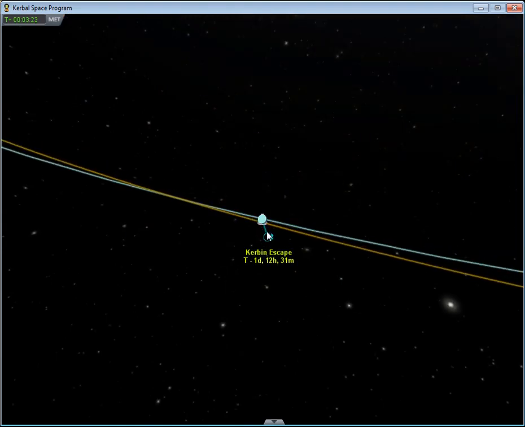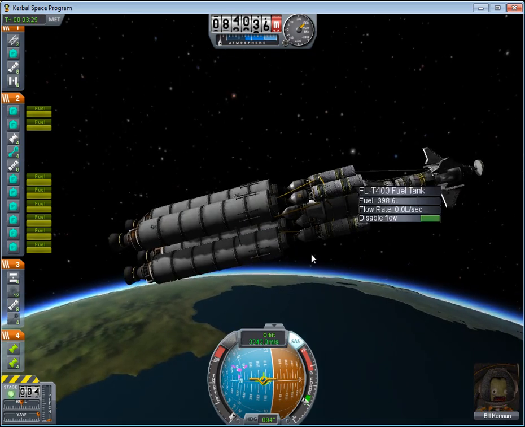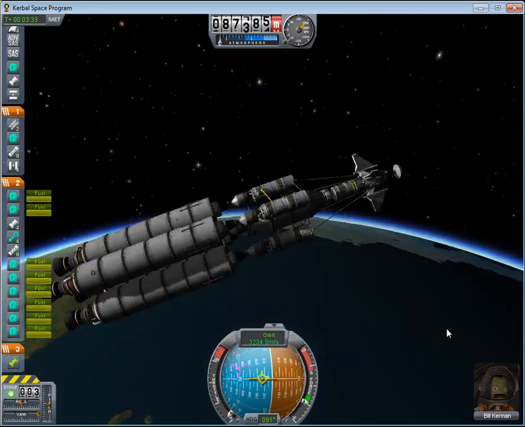Okay, so we're gonna have to escape Kerbin first. And then we're going to burn for Jool. Okay, and we've started on this set. Okay, turn that on, detach.